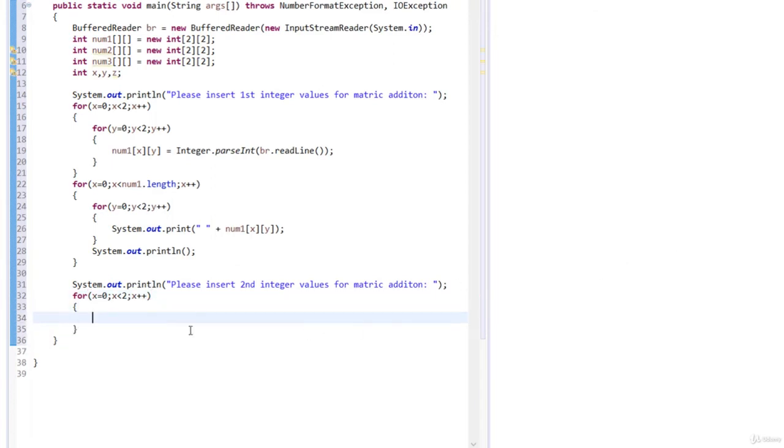We're iterating this with a for loop, and pass a for loop again: for y equal to 0; y less than 2; y increment.